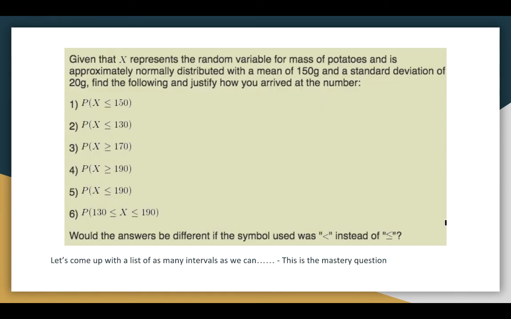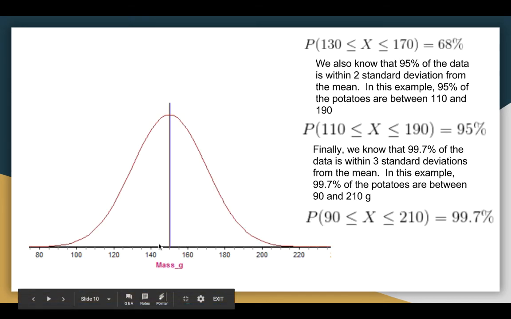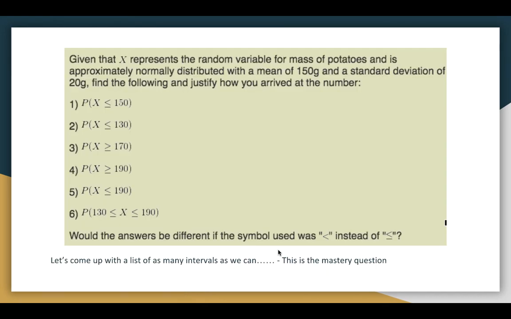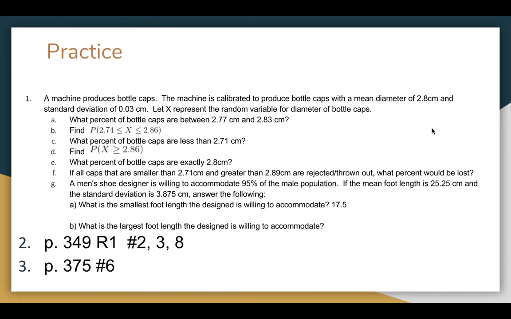So here's some practice, but the main challenge here is to actually draw something. This is probably not that well drawn because it's got scales every 20. I'd actually want to go with a scale every standard deviation to practice this. You get a question like this with the bottle caps. You want to draw a little normal curve with a mean of 2.8 and a standard deviation of 0.03, so you count by 0.03. When you see things like 2.77 and 2.83, you can say, oh, that's 1 standard deviation, so that's 68%.